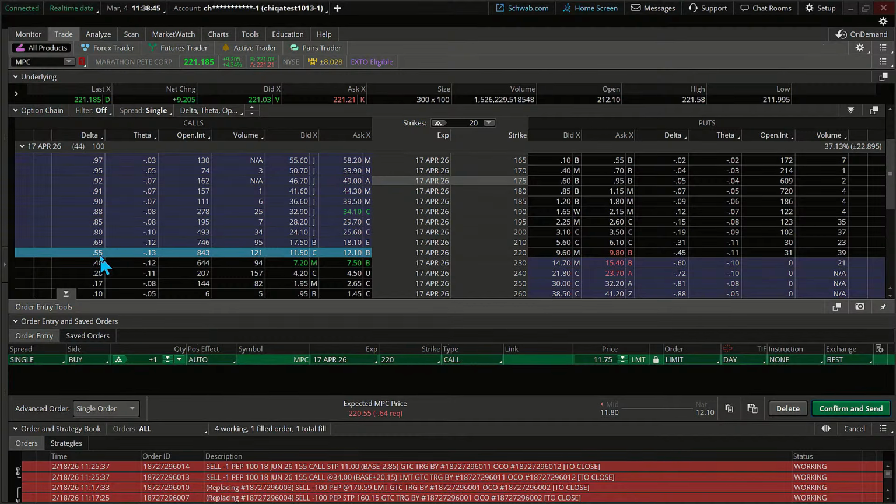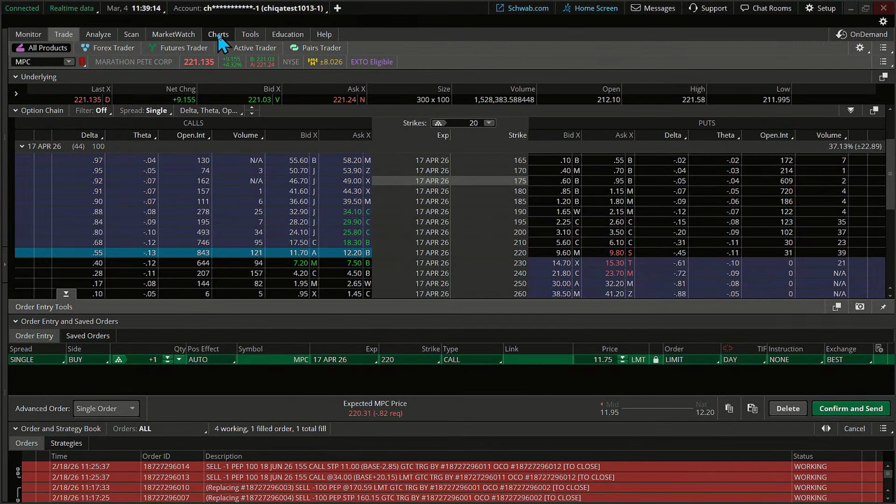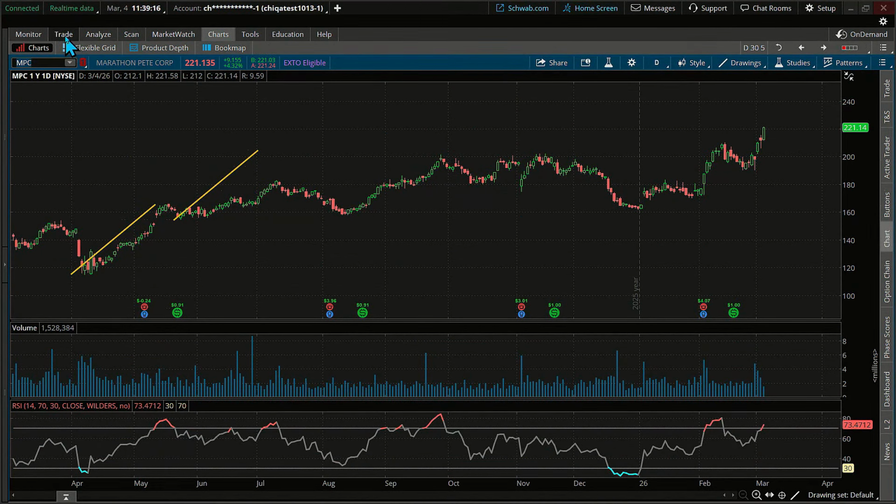That tells us basically, like we mentioned before, for every $1 increase in the underlying stock, the option will go up by the amount of the delta. So for every $1 increase, in that range, just in general, we're looking at the option to go up about 55 cents. Let's get back to our trade tab.